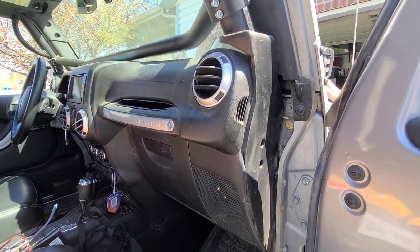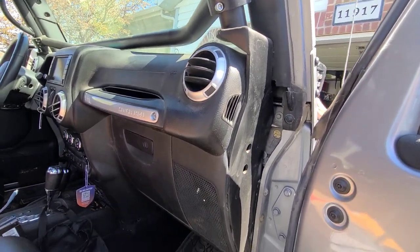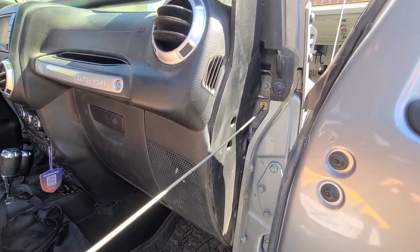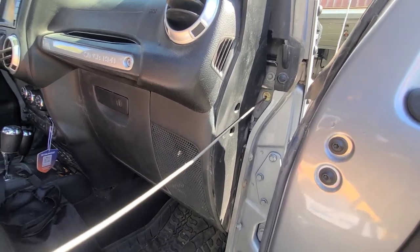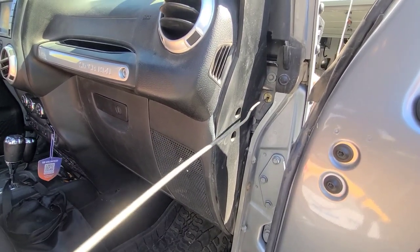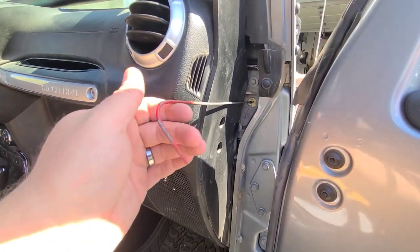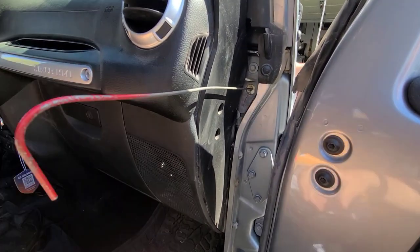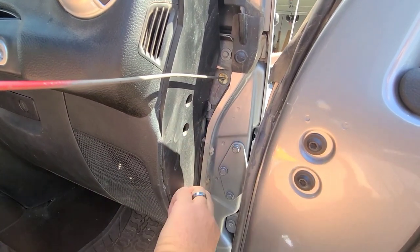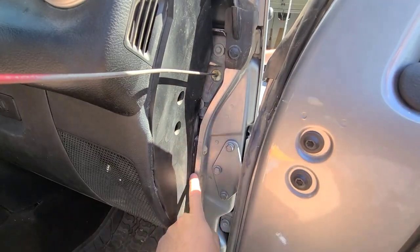Back here on the passenger side of the Jeep, he's got some bolt-in cage from Rockard that's kind of in the way — they had to cut out the dash and do a bunch of modifications. But that leaves our little pass-through here exposed. We're going to work out the insulation in here and push a piece of wire through the pass-through — simple as can be. We've got some more wires to run through that insulation later, so we'll use it for these wires now.